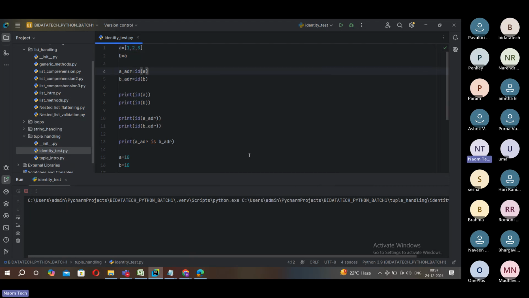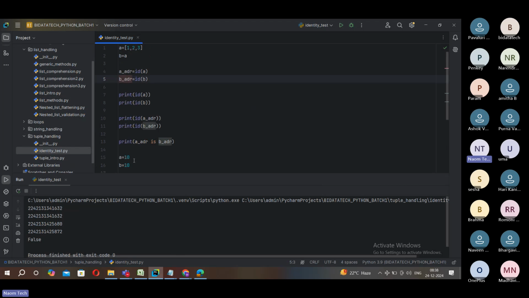Now if you see here, this ID of A is some 1632, and this is also the same. When you assign this same address to A underscore ADR and B underscore ADR, that creates a different address altogether for each of them.